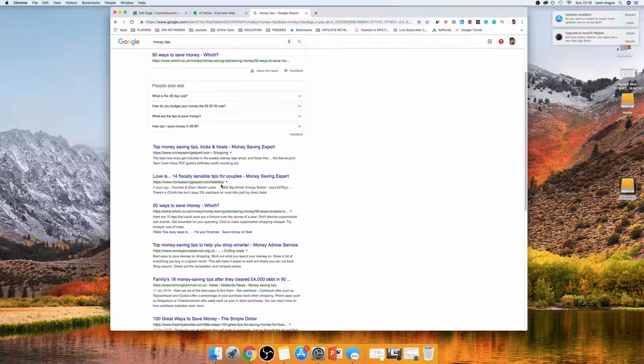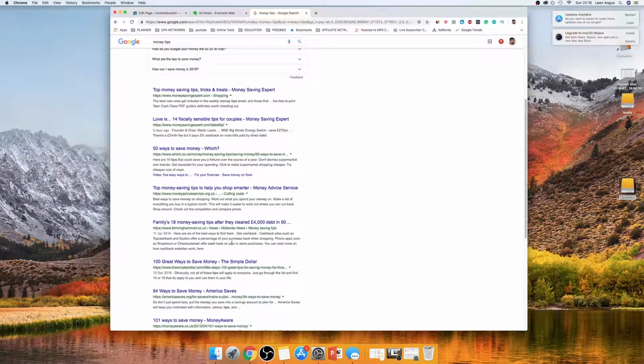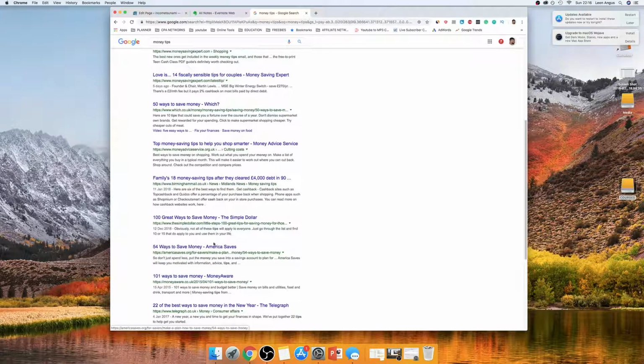Now, one thing that's caught me straight away is that they've got the post title here and then the actual branded title on the right hand side, like the website name. So you can see it there, there, and there. All of these top ranking websites have the website name on the right hand side. So that's something I'd be looking at straight away.